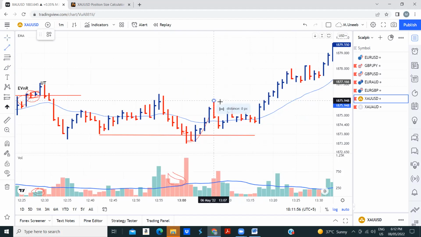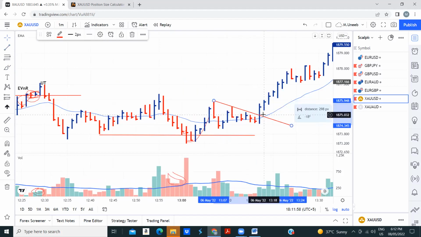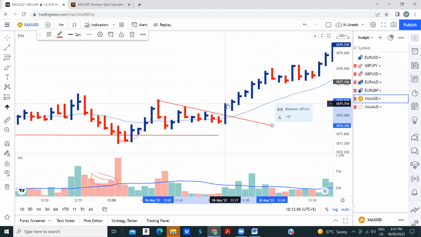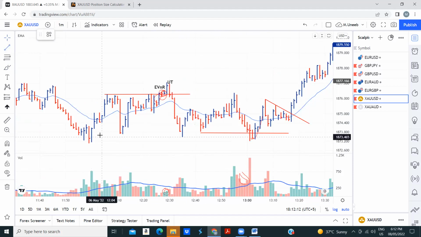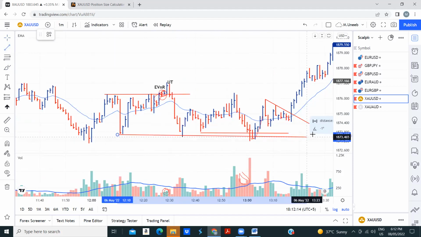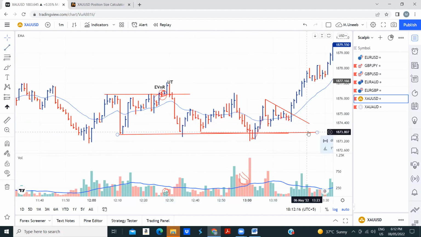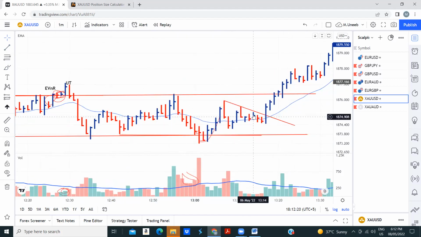But how about this bar? If you draw this channel right over here, what happened to this bar? The price spread increased and volume also increased, closing on the high. This is a perfect breakout. Can you see? And we are in what? We are in accumulation market. Okay, we are in accumulation. Got it? Right?